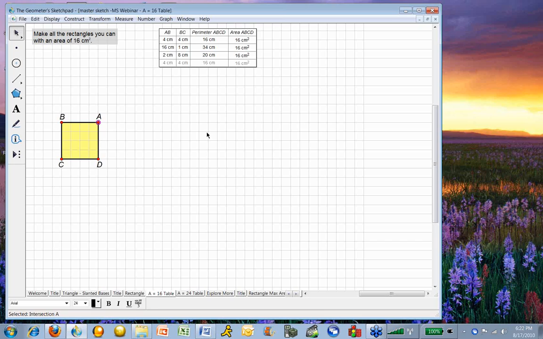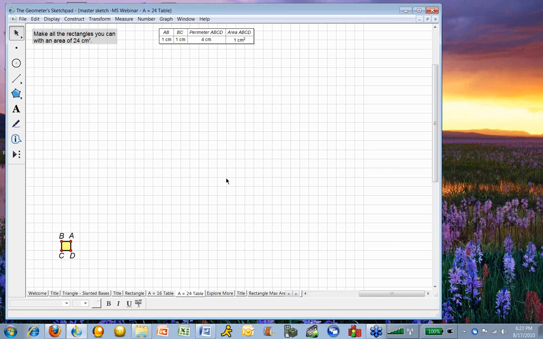And they could write down all their conjectures on their worksheet or write on the Sketchpad. So then the next activity advances that conjecture, has them test that conjecture. So okay, let's do the same activity, but this time we want you to find areas of 24 centimeters squared. Now as a math teacher, you should realize right now that they're not going to get a square as the one with the shortest perimeter because this is not a square number. So this activity is actually also solidifying what it means to be a square number.